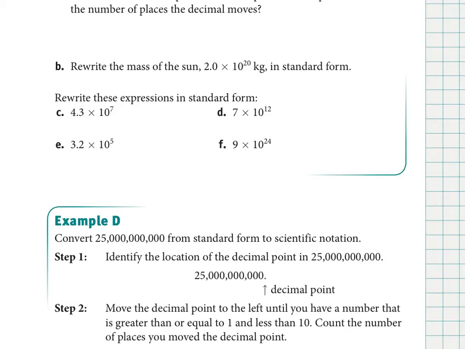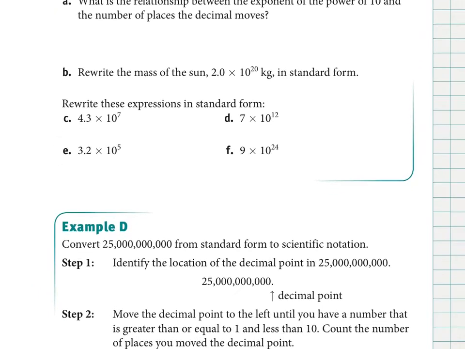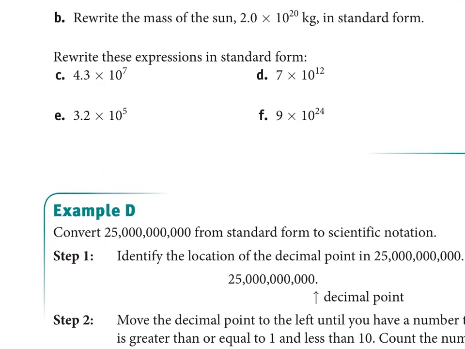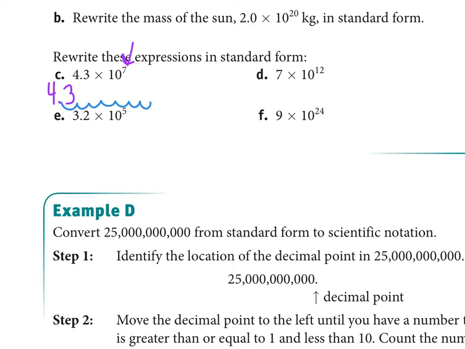All right. So let's take a look now. Let's do some more. Can we rewrite a few more values? Let's just do maybe 2 more of these. I think we've done a lot of practice here. They want you to write these in standard form. So 4.3 times 10 to the 7th power. Again, times 10 to the 7th means 7 times. We're moving the decimal. 1, 2, 3, 4, 5, 6, 7. 1, 2, 3, 4, 5, 6 zeros there. Okay, so that's how you get the big numbers. You multiply by 10 to a power. Imagine writing something like that. That's kind of mean of them to make you give such a big value.